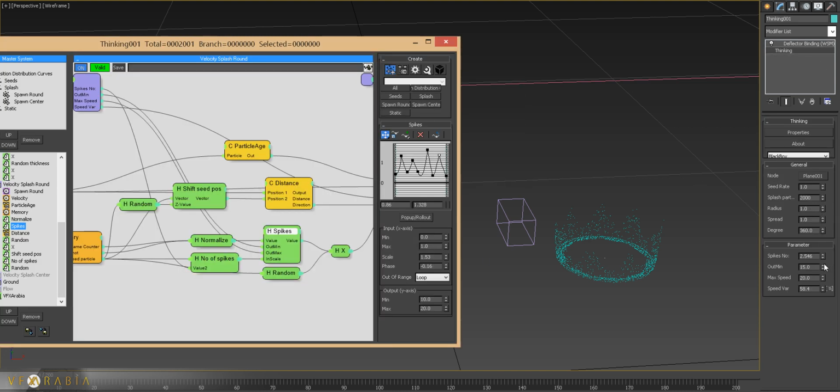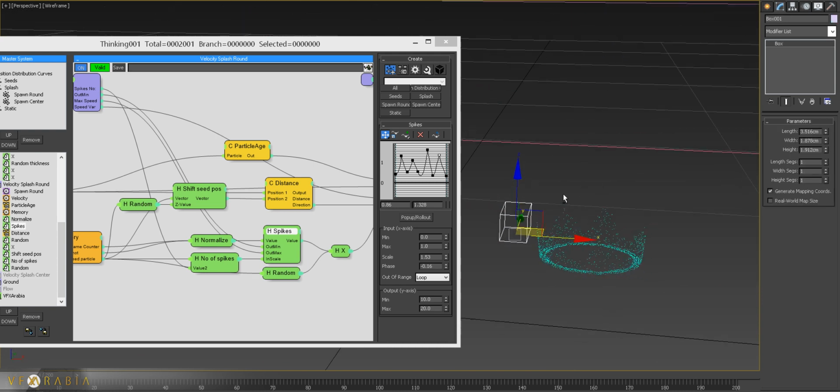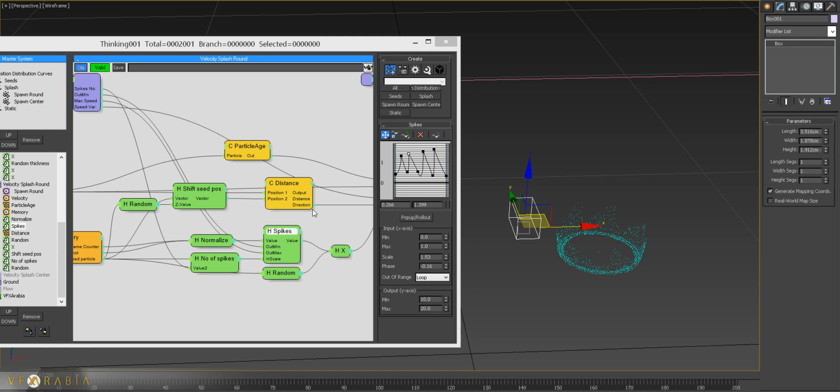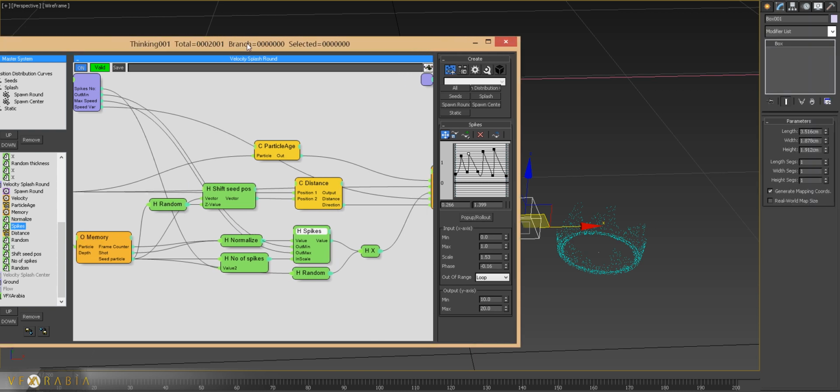I exposed this. Where is it? Oh, I put it under the name spikes number, as you can see here. So let's control them. And that's it for the round part.